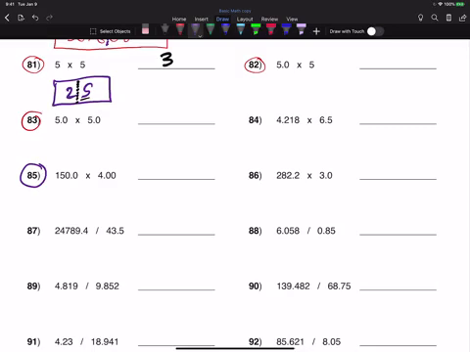So this is a kind of problem that often trips up students. And what I would tell you in a case like this is remember that the rounded answer and the calculated answer are always reasonably close to each other. 3 and 25 are different by more than 8 times. So there's no way that this is correct.